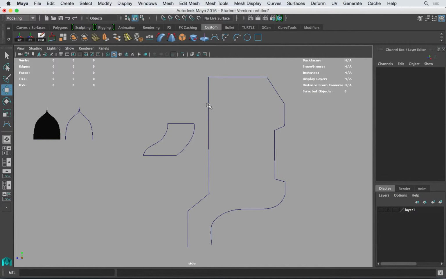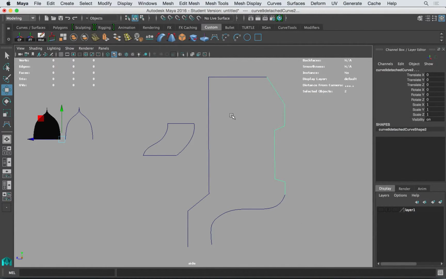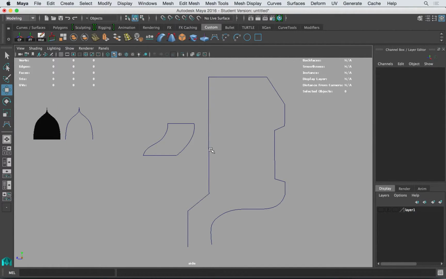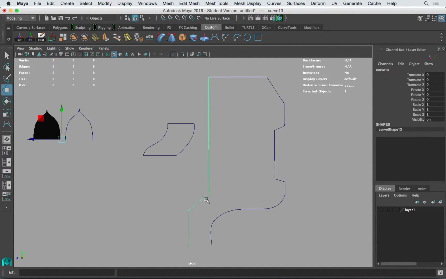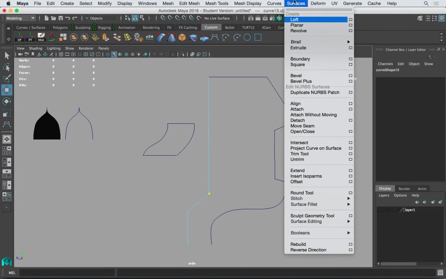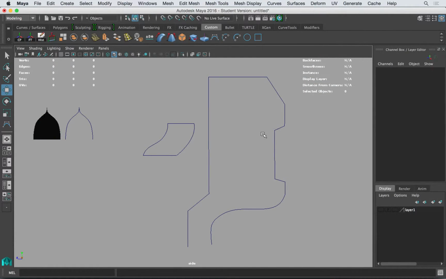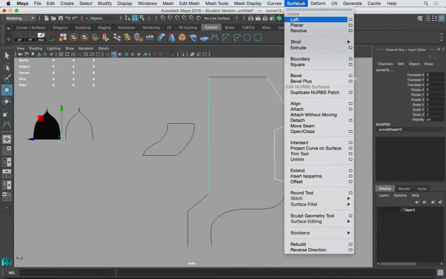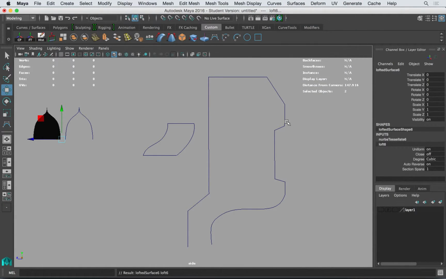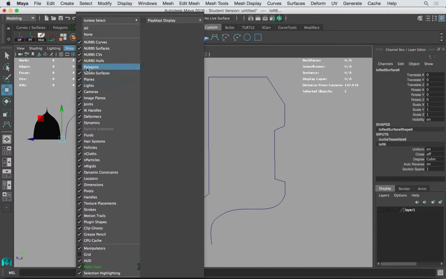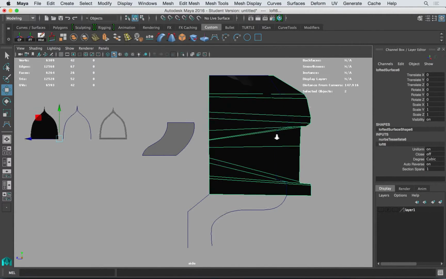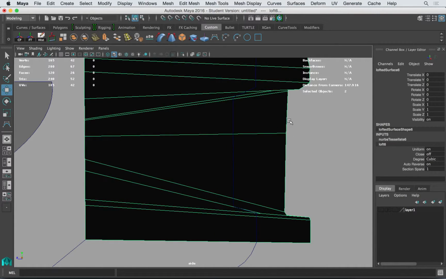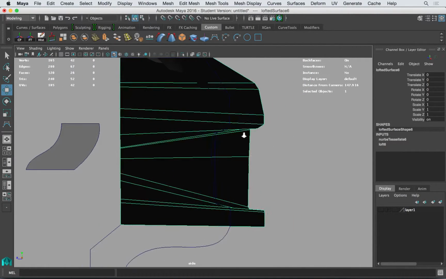So I have this curve and that curve. Maybe this curve, this is a test. I mean, it might work, it might not. I want to loft from here to here, but not all the way down there. So I'm going to go curve point. So I select areas that make sense. So from here to here, I can actually make a loft. From here to here, I can loft. And let's see what I get. A little bit strange, but it works.